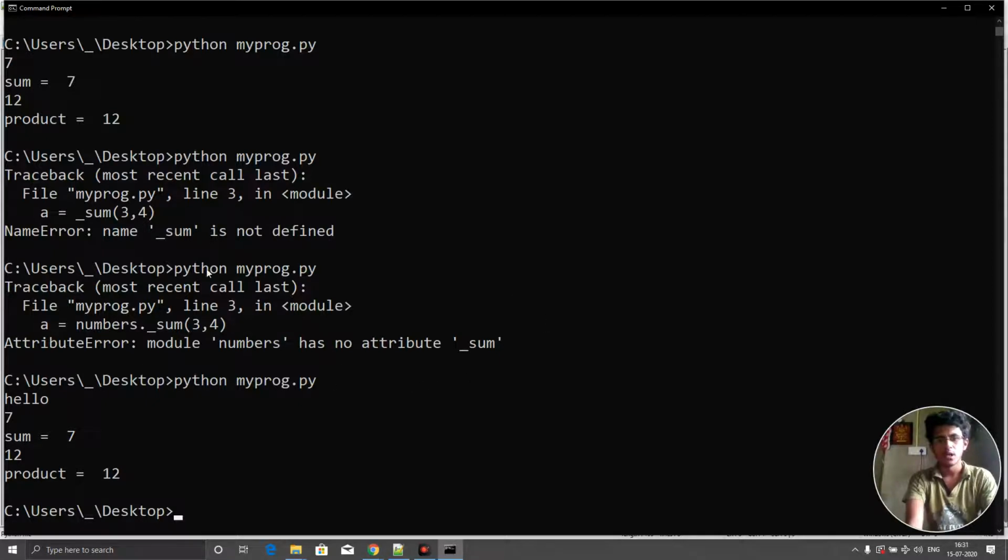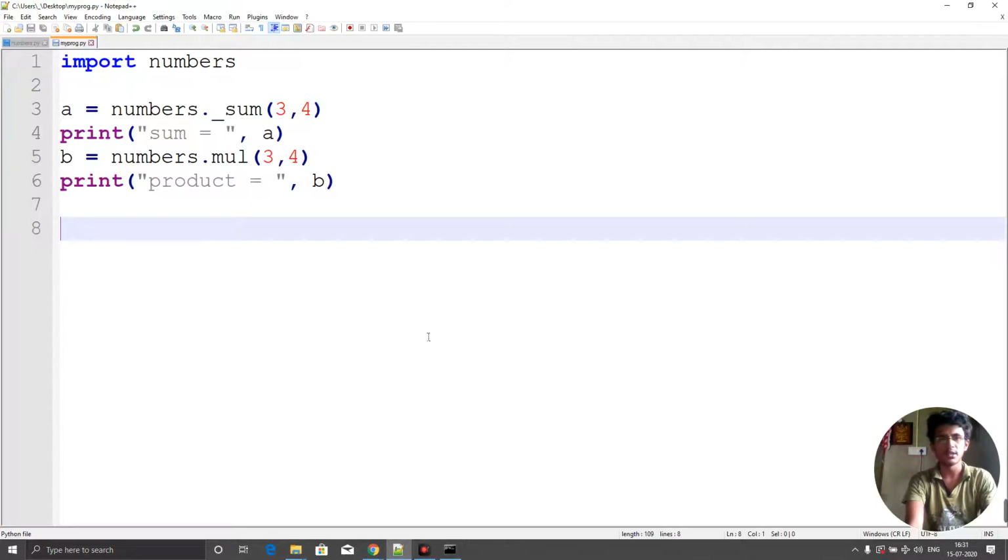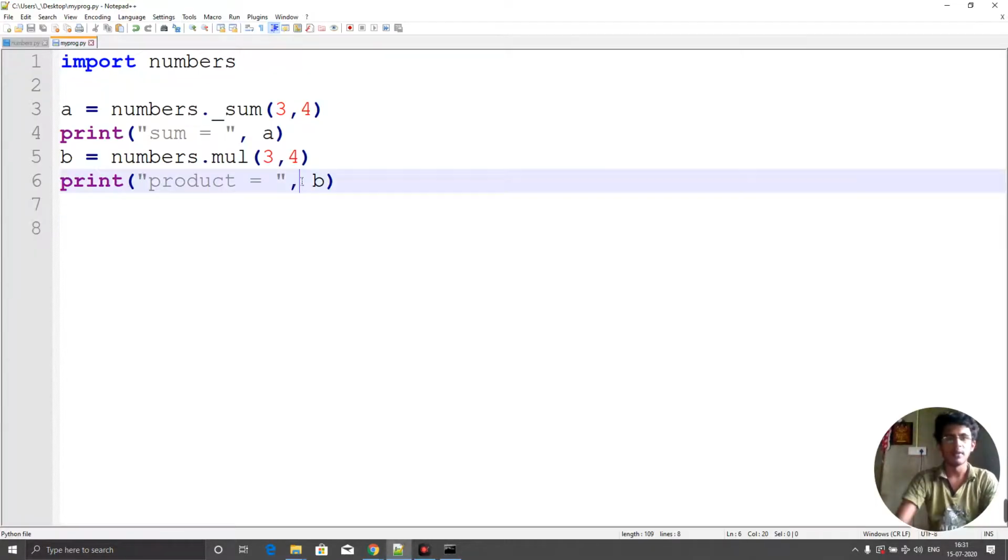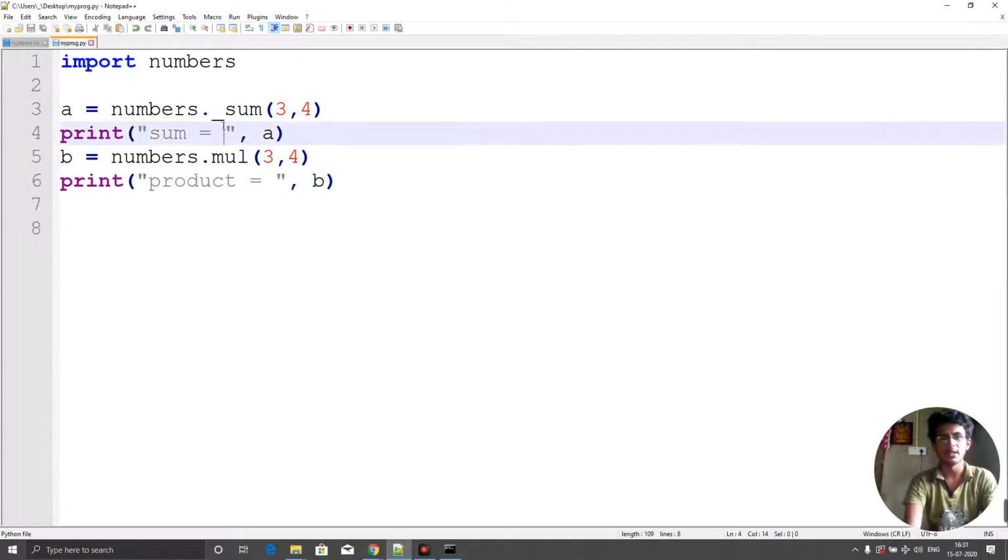But here you can see we will not get any error, so we can use this method. You can use import numbers, and you can use any of the variables which start with the underscore. If you use from numbers import star, it is not good for the user to read, and also this underscore problem is there.